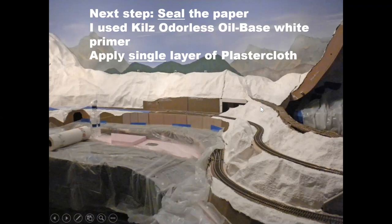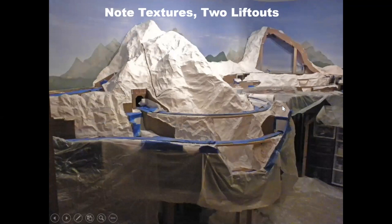before you add your plaster cloth. One advantage to this is you can get by with a single layer of plaster cloth because the brown paper underneath is pretty stiff on its own. You put the two together and it's pretty firm. So here's the result with the plaster cloth over the brown paper. I use construction paper. You can get rolls of it in Home Depot, or you can cut up grocery bags if you like. It's the same stuff.